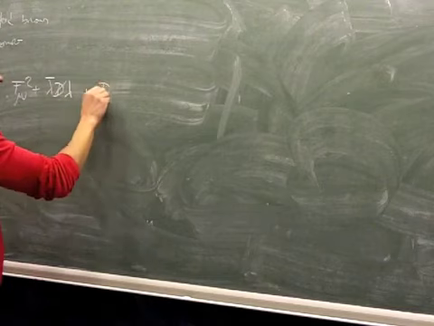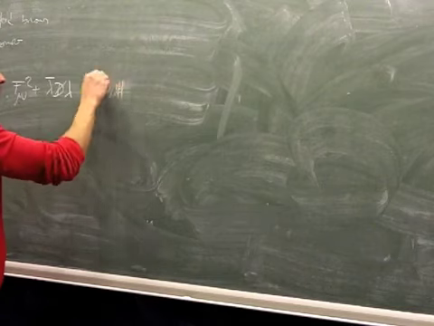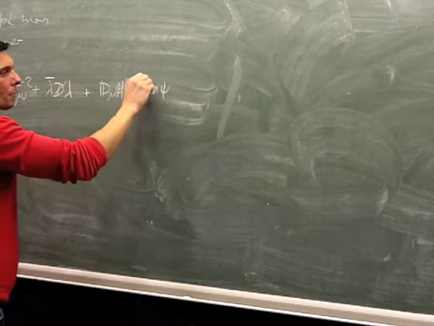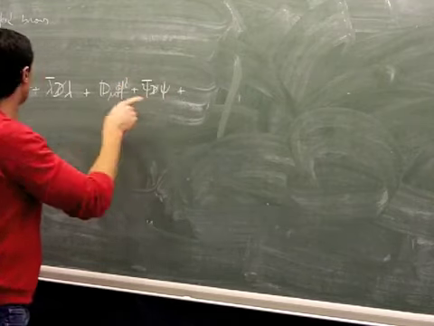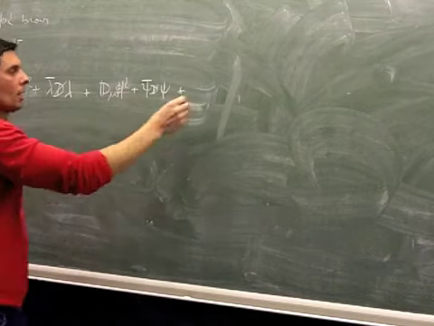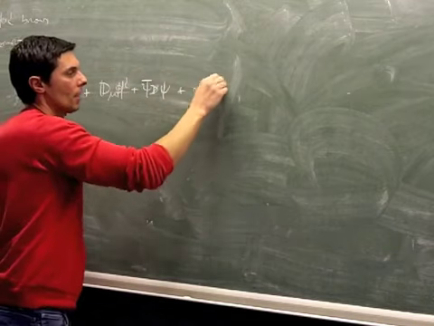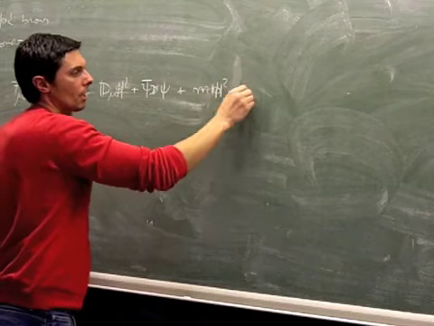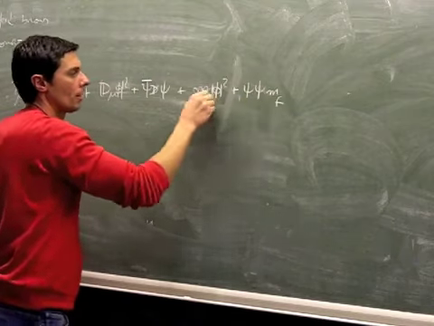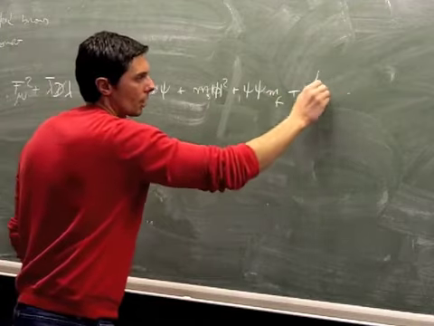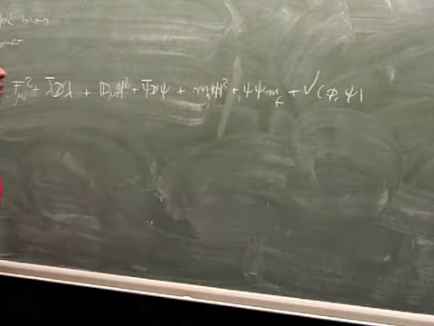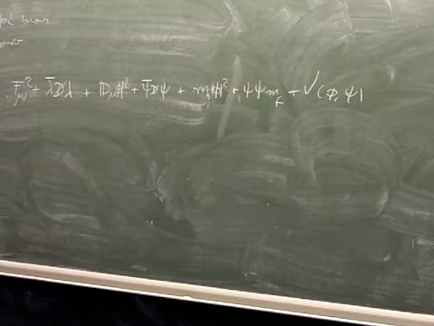So there are scalars, there are fermions. Typically, these things are supersymmetric. I mean, in some cases they are supersymmetric, in some cases they are not. There are masses for the scalars. In the supersymmetric cases, they will be the same as the masses for the fermions, but not necessarily. And then some potential, right, for the scalars and the fermions. That in principle is possible to write.